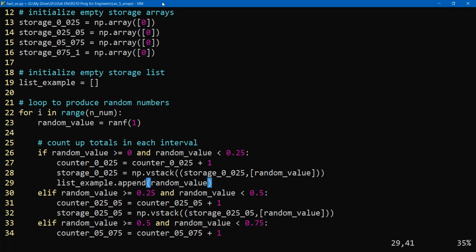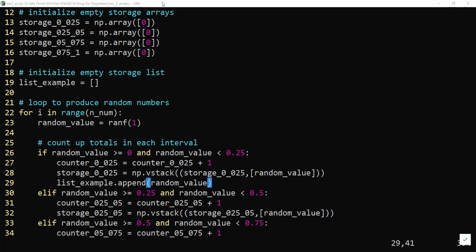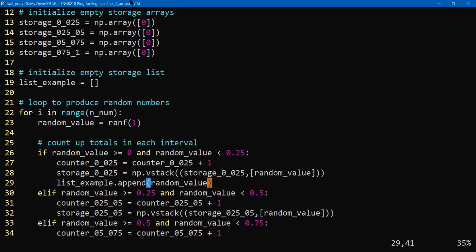So right now I'm appending random value to the list, right? And this works the exact same way as we talked before with what's called VStack. A list is just a different structure in Python. It's like an array, it's just different. The differences are more or less some semantics. I'm appending random value onto that.